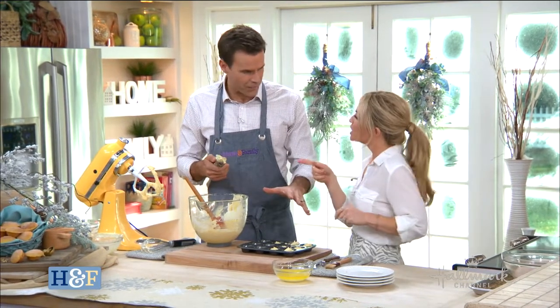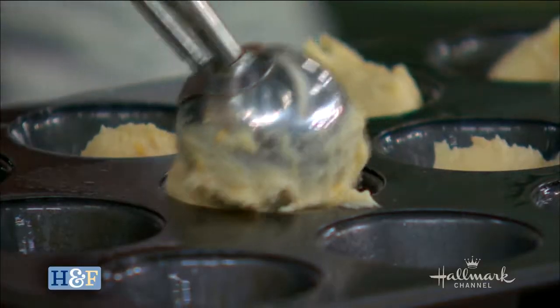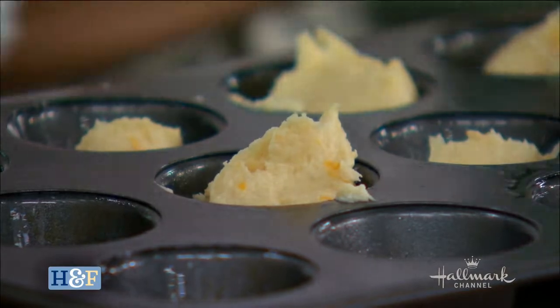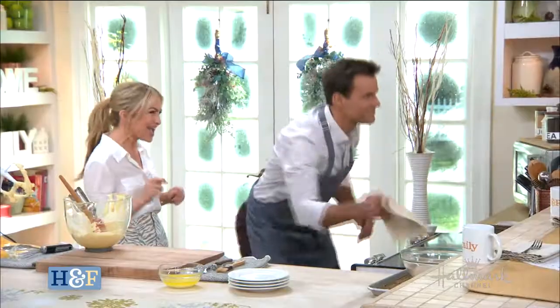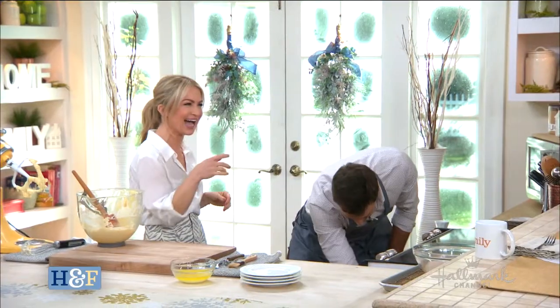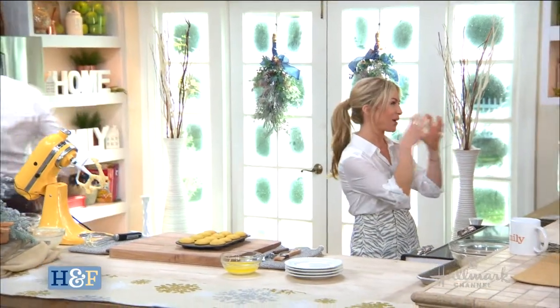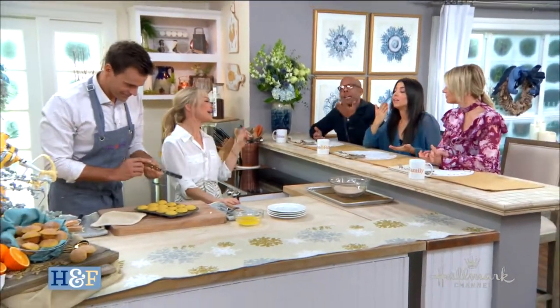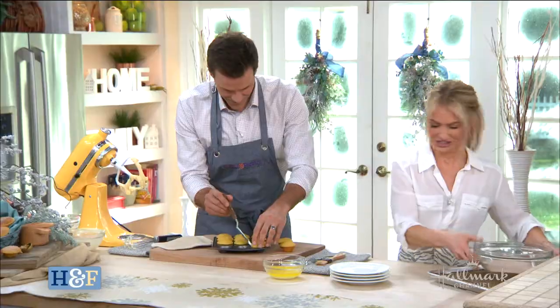This is the perfect amount — like a heaping tablespoon. You want them all to be about the same size so they bake evenly. Maria, if you don't have one of these mini pans, will the same recipe work in a full-size pan? Yes, it will! You have a big one — it's like a big donut, essentially. It depends on how big your mouth is. You can't call it a popper if you put it as a big muffin — but I would call it a popper. My mouth is big.